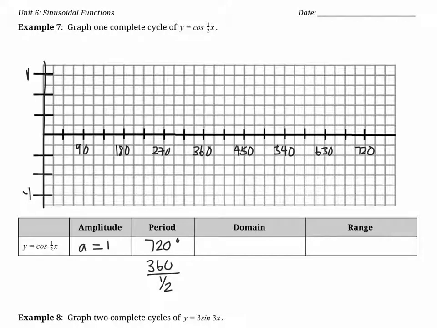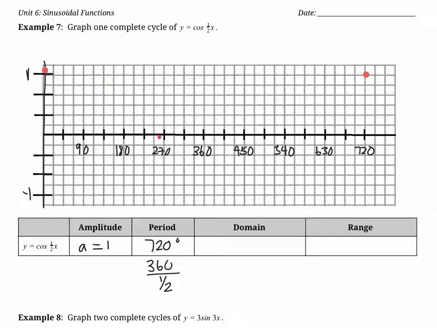So just like before, we're going to start with our first value and our last value. So we know now we're dealing with cos, which means cos of 0 is not going to be 0. It's actually going to be 1. So because our amplitude is equal to 1, we know that the highest value is 1. And we know that cos is going to look sort of like a bowl, so it's going to come down, come back up. Instead of ending at 360 now, it's going to end at 720 because one cycle is 720 degrees. So we're going to do our final value at 720 and 1.